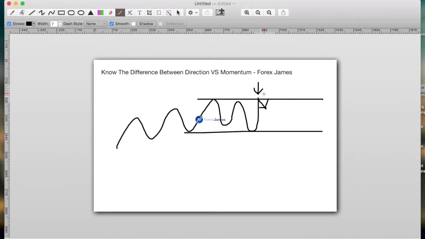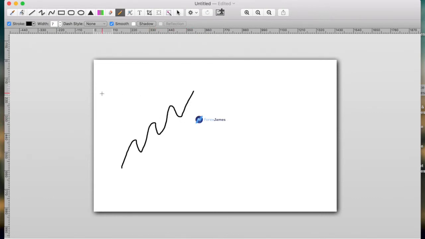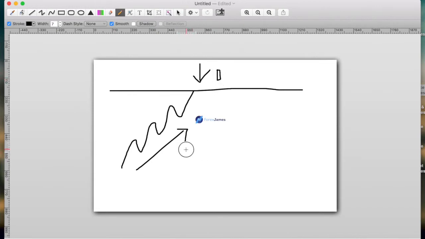If we were to zoom in on this price action here, just this part, this up move. It's going up in the bigger picture in the upper time frame, but in the lower time frames the momentum is still going to the upside. This is the top of the range, and as you can see, although I have a direction bias to the downside, momentum is still going to the upside. It's very important that we are able to identify the current momentum that we're in right now.